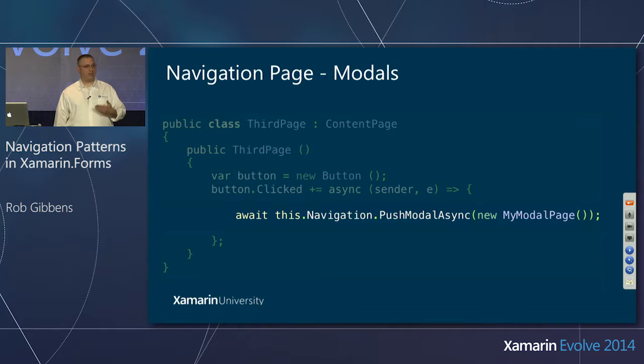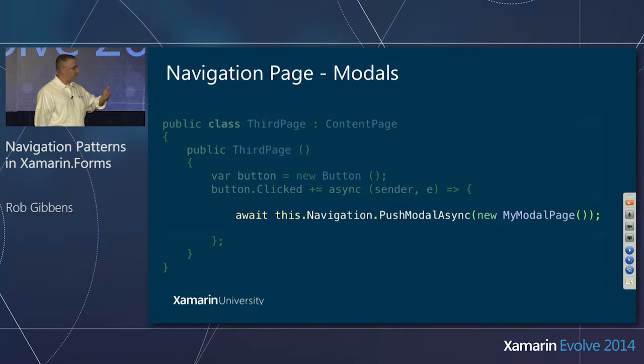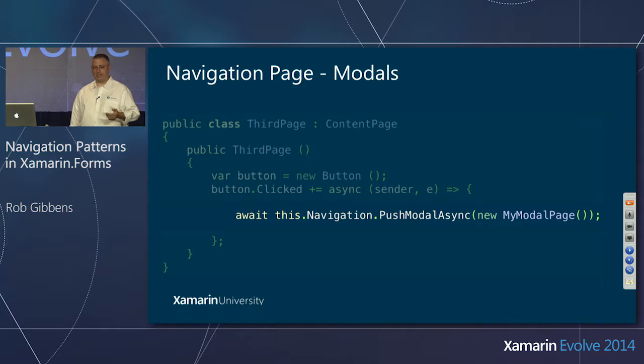We can also display a screen as a modal. A modal is going to be a full screen page that will overlay your current content instead of navigating to the new content, and then the user will have to dismiss the modal page in order to get back. And we call that just by navigation.pushModalAsync, and then we pass that new page.